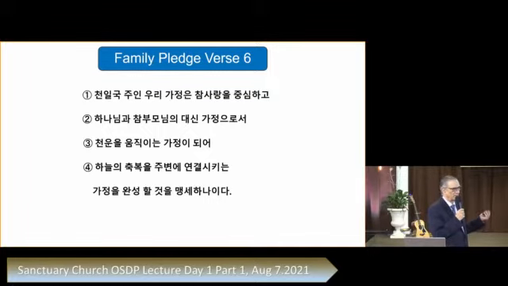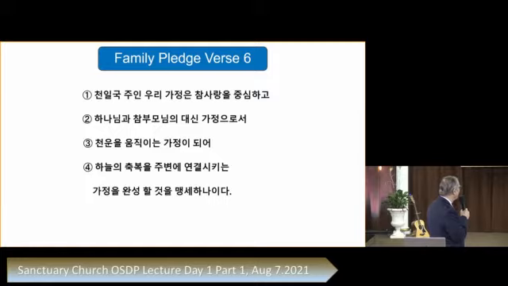Jesus said, when you see me, you see the Father, and we should be able to say the same. When you see us, you see God. When you see us, you see the true parents. That's a pretty big order, but we're getting there. We're going to work towards that, okay? This is what we pledge.